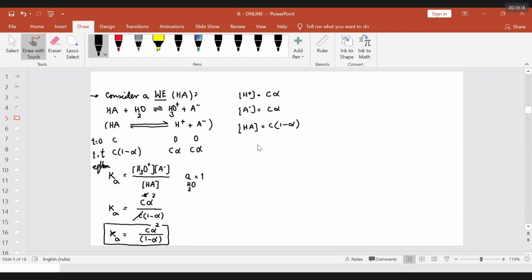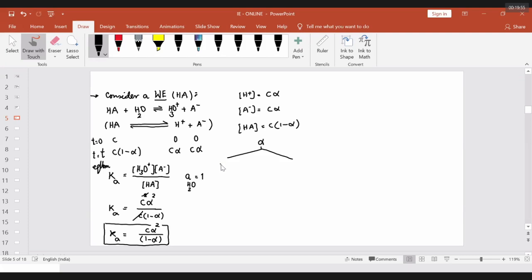If you are saying alpha, what is alpha? Degree of dissociation. And degree of dissociation of what? Of weak electrolytes. Now, if you are saying that there are weak electrolytes, it implies you are having relatively weaker and relatively stronger ones. In case of strong acids and strong bases, we said leveling effect of water. Here we don't have a leveling effect. Therefore, if you have a group of weak acids, you can say this is much weaker, this is much stronger. Comparison we can do, and that all depends upon the degree of dissociation.